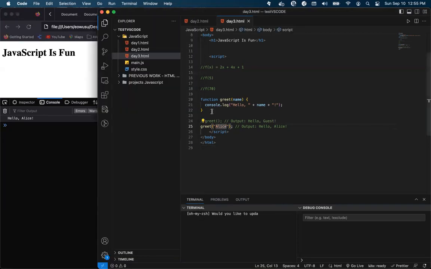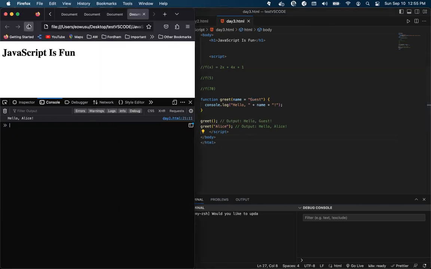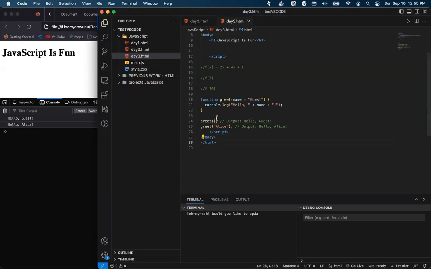So what if you don't pass any name? There is something called a default value. The default is used if nothing is entered. If I do this, you can see I didn't pass any parameter, so it's going to use guest.